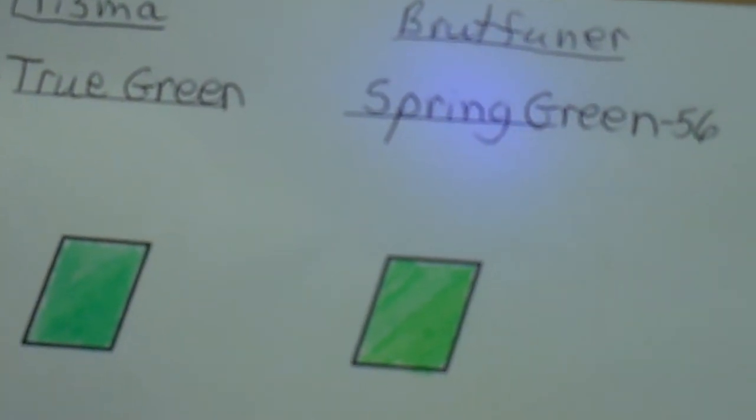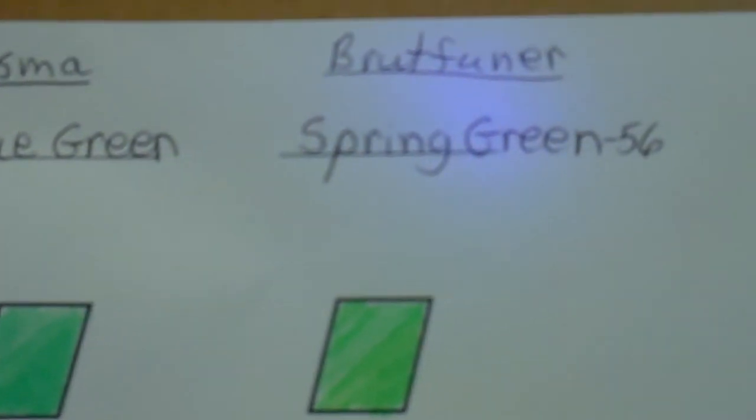All right, so to sum this up, we have true green for the Prisma, spring green for the Brutfuner, dark brown for the Prisma, and then the brown for the Brutfuner, and that is absolutely stunning. That's kind of a caramel almost to me. Then we have violet in the Prisma, violet dark purple in the Brutfuner. That is a stunning color. And then electric blue in the Prisma and cerulean blue in the Brutfuner.